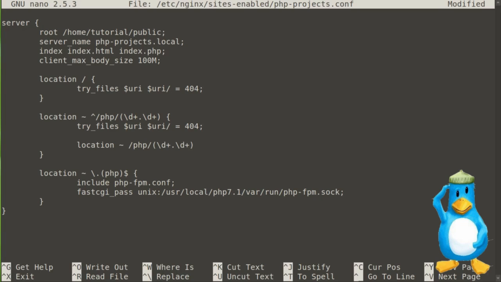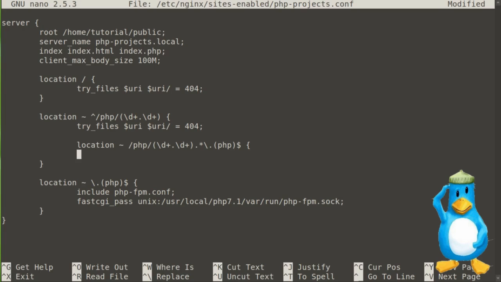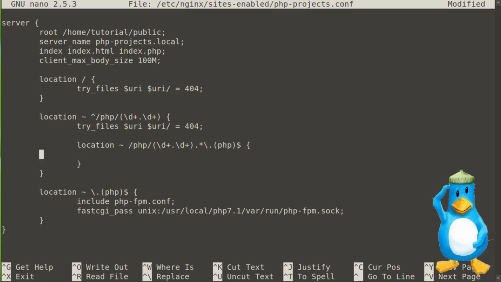And then we're going to be looking for anything else after that, so .*, and say anything that ends with a .php suffix, and we'll put a $ sign there for ending the regex. So we open up our curly bracket, we'll close that one off again. I do tend to forget closing off curly brackets.